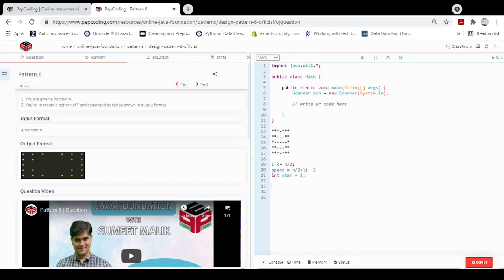Let me give you a simple example and show it to you. I am writing space equals n by 2 plus 1, and star is there. I have this for loop running, which will go till the number of rows: i less than or equal to n, i plus plus.